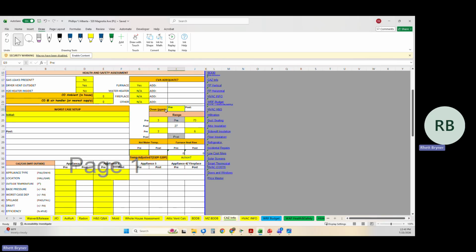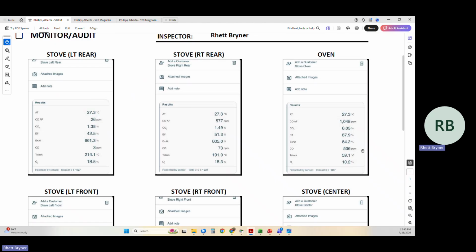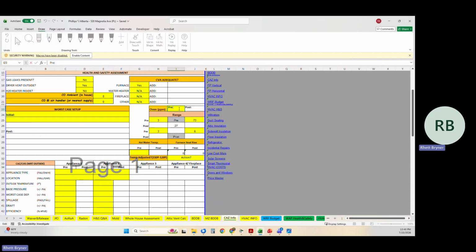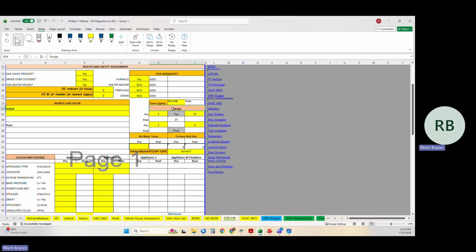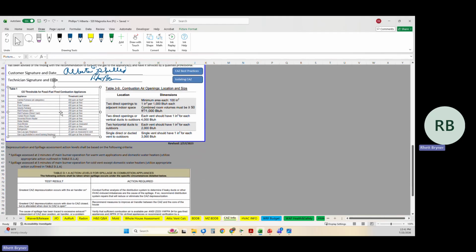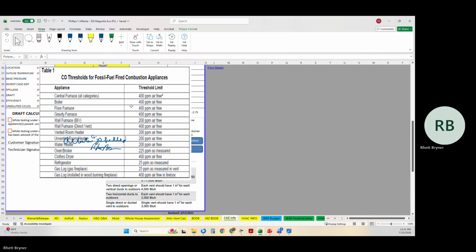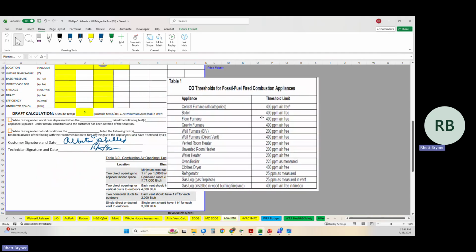All right. Now this one's going to be for the oven. We'll go back up here. Oven. This one was very high at 536. So I'm going to enter that, and then I'll show you in just a moment where you can get that information, whether or not those are high or not. Okay. So the oven was 536. You come down here, if you scroll down to the bottom of the page, you can see this little table. I'm going to expand that so you can see it a little better. It's in the way, but there we go.